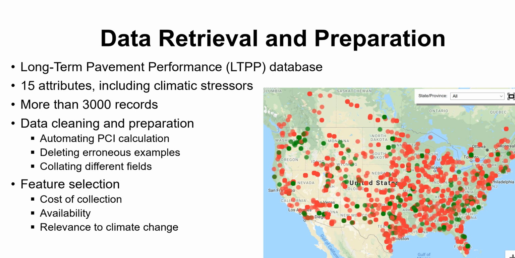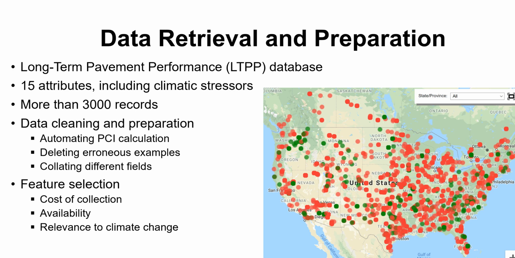This slide is pretty helpful as well, communicating what I just said. So the database, as I said, was called Long-Term Pavement Performance, LTPP. We used some 15 attributes to predict PCI and IRI. Of course, we use subsets of these 15 attributes as well. For example, models trained only using 2, only using 5, because they are not equally informative. And the municipalities who are going to use these analyses have different data availability, right? And for PCI, more than 3,000 records were used. For IRI, around 30,000 records.